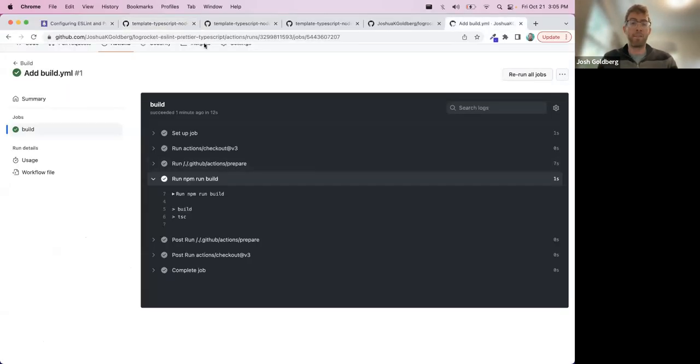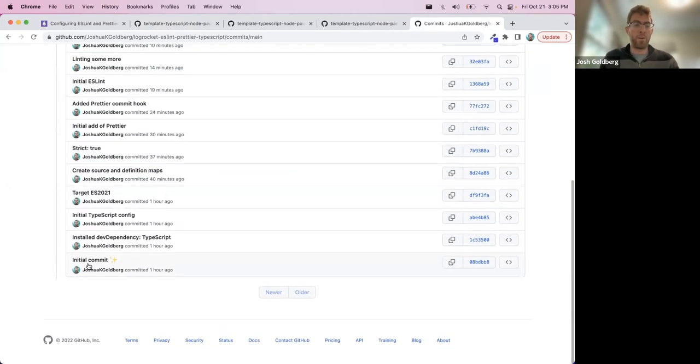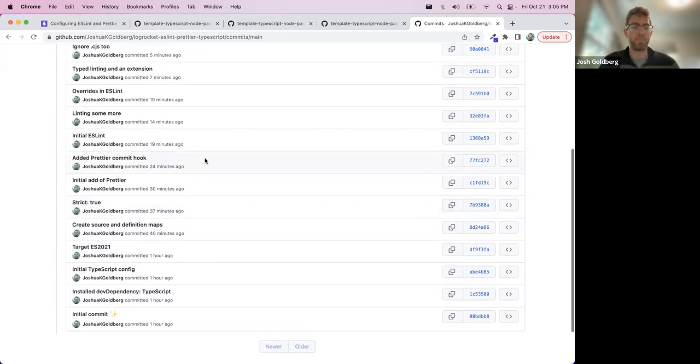First, we added a basic package.json. And actually, let's just go to the commit history to look through those. We added a basic package.json. We added TypeScript as a dev dependency with a TypeScript config. We set our target to ES 2021 so that we don't have to transpile down to old syntax. We set up the package with a main so that it can be run. We configured TypeScript to include source maps and definition files, along with strict true, avoiding the billion-dollar mistake.